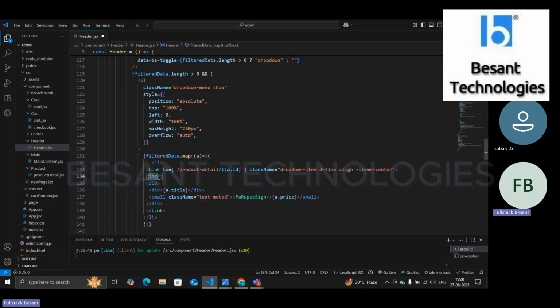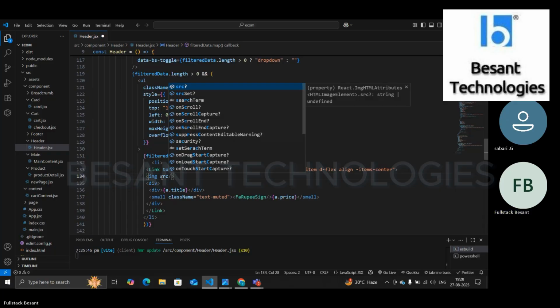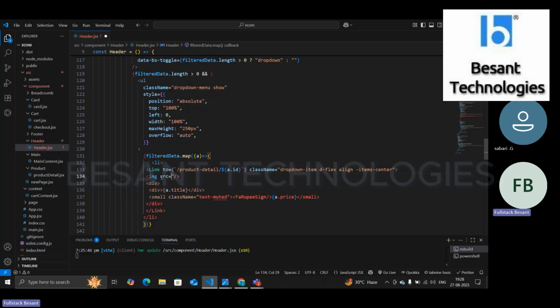I have to give this image a source, which will be a.images[0]. So close it.